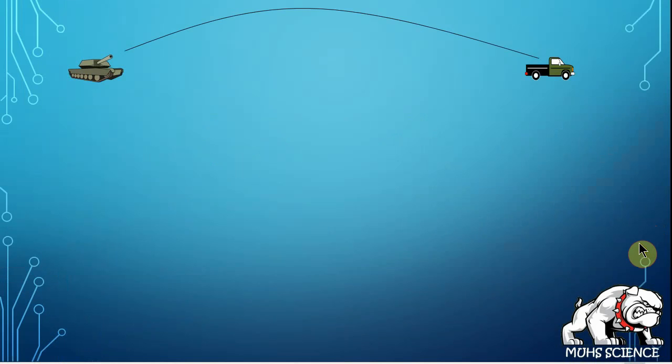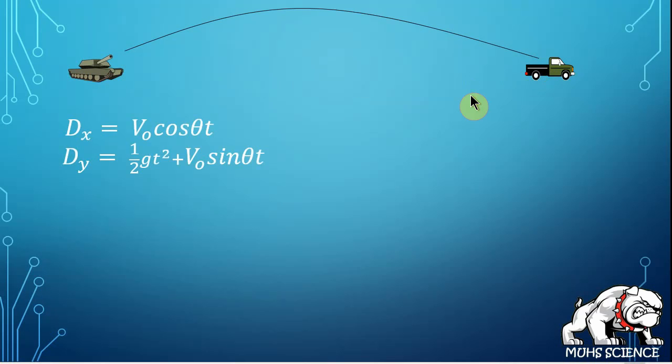This all stems from the idea: if we have some kind of projectile, I want to be able to figure out at what angle this projectile launcher, this tank, has to fire to hit an object at a known distance away. So what we would do is use our equations for displacement in the x and displacement in the y, and I'm going to write this out in terms of launching speed out of the tank.